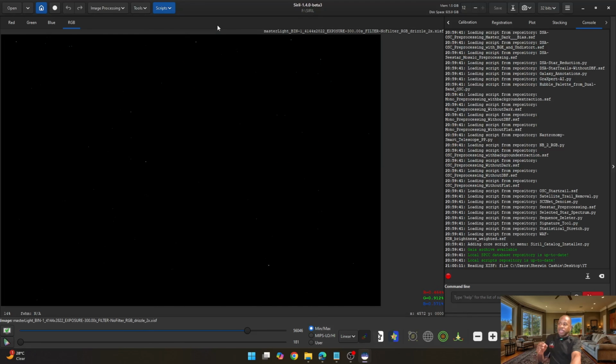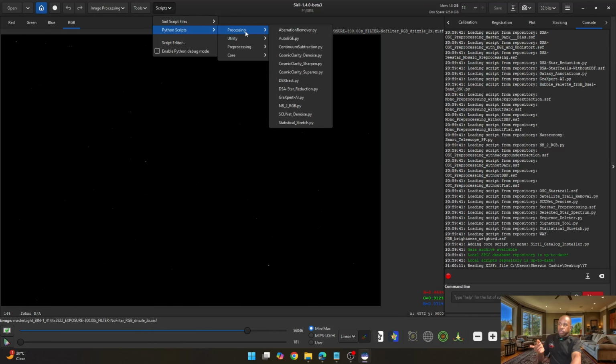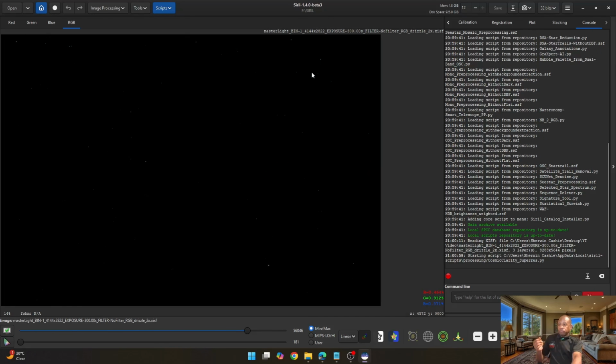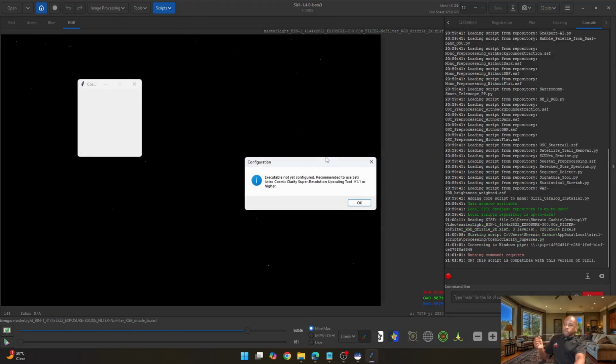And speaking of scripts, we go to script, Python scripts, processing, and here we have the Cosmic Clarity suite of products that are available for Siril. So we can choose any one. We click on, for example, Super Res. Right.